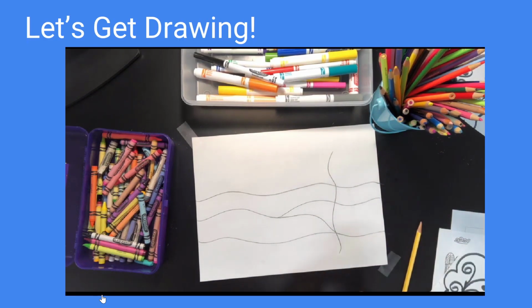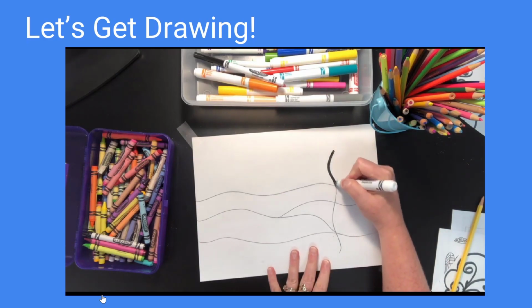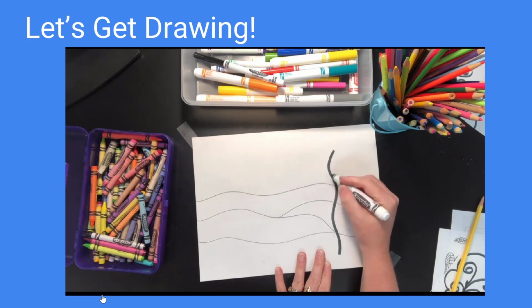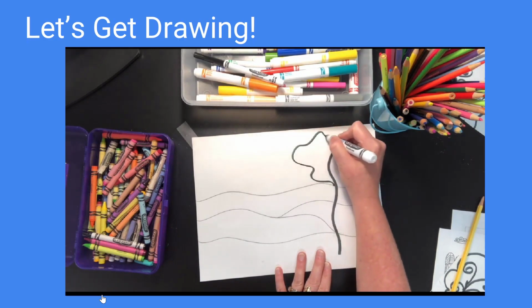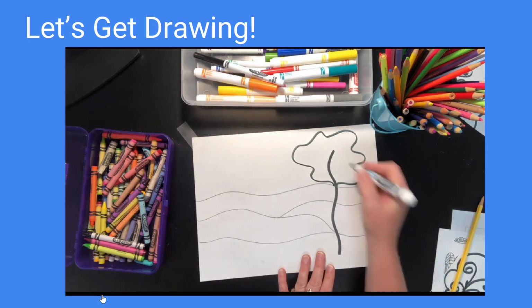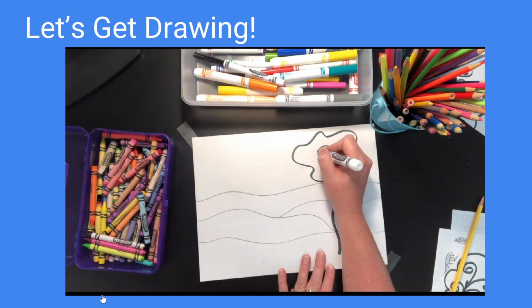So my up close tree is going to have a really long, tall tree trunk. I am going to go ahead and use a black marker to outline that so you can see it really well. I want you to continue to draw with pencil first. And then my first doodle tree is going to be kind of shaped like this. And I want to think about what kind of creative doodle branches I can add in that doodle tree.